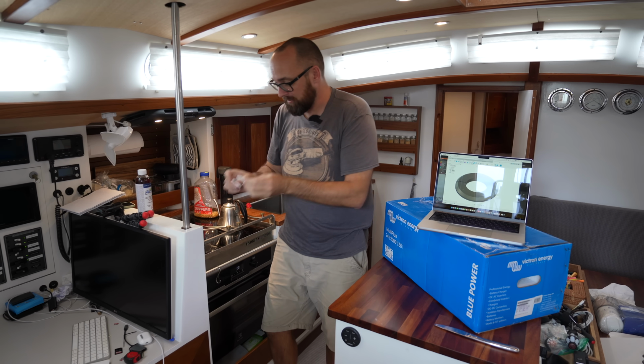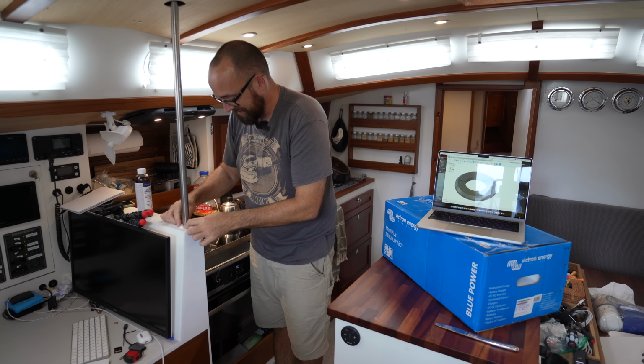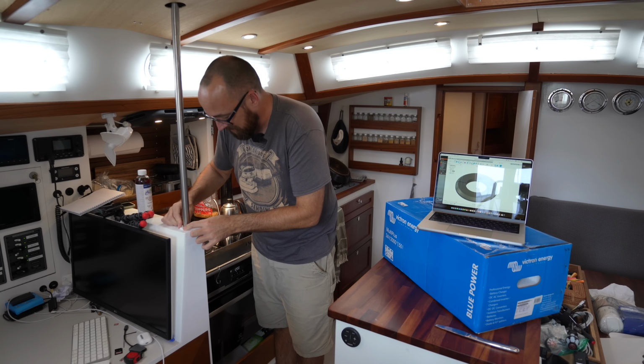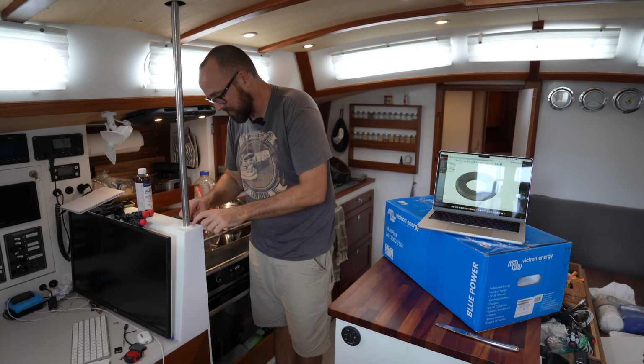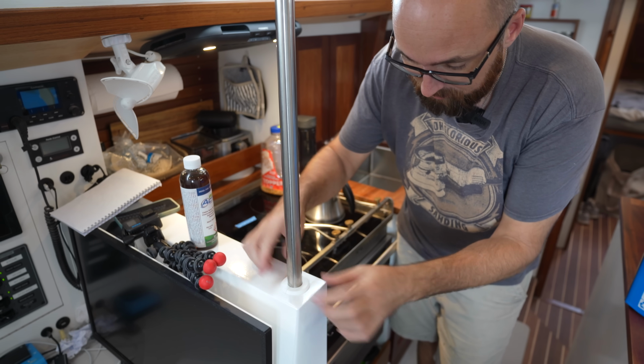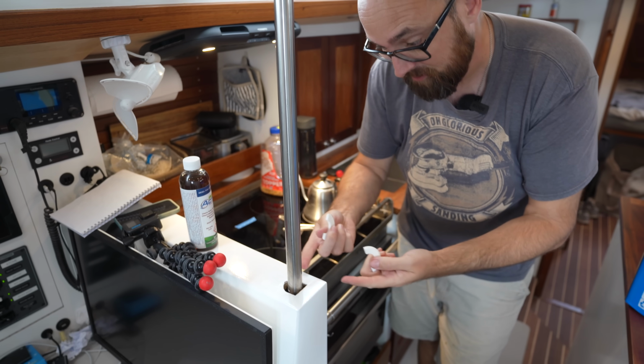Fresh off of the printer. Now, yeah, I knew I was a little bit optimistic with the clearance there. We need to have just a little bit bigger hole in the center. But you can see what I'm going for here. This looks a heck of a lot better than this, right?